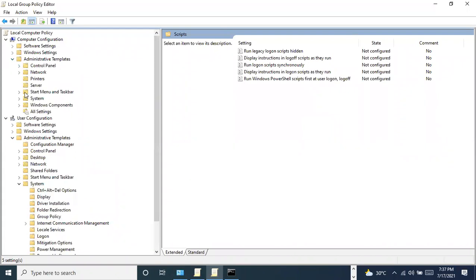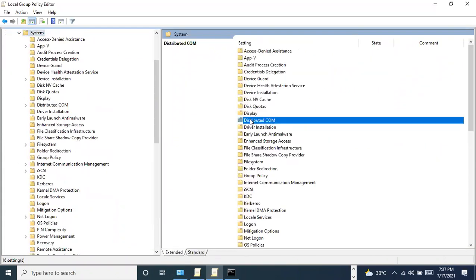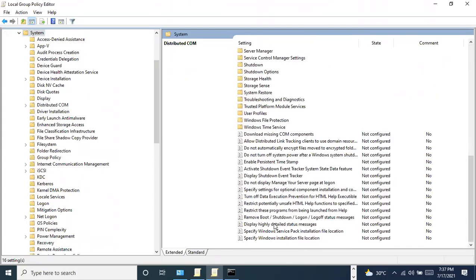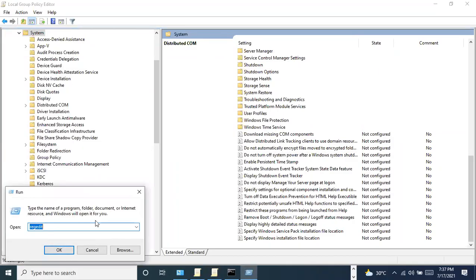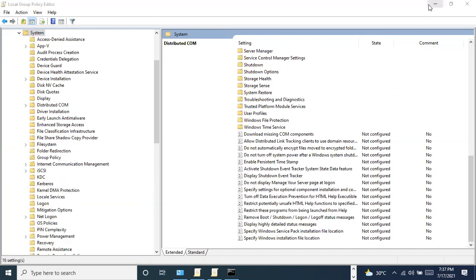In the same way, if you go to system in the computer, you will find hundreds of things here. If you want to block C drive access, restrict HTML, boot drive, shutdown, logon, hundreds of settings. Whatever you want to block, you can do it via GPO. This is a local one. In the morning, we saw some GPOs, right? From there, they will apply some group policies to this machine that will restrict it. Is it clear about GPO? Local gpedit and all. That is the importance of GPO. Is it clear?